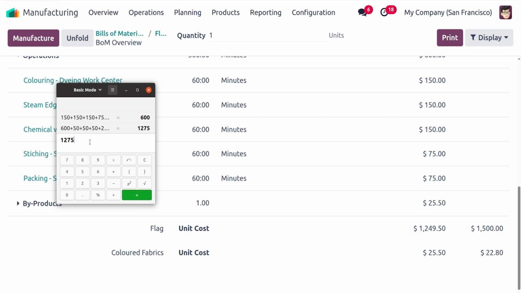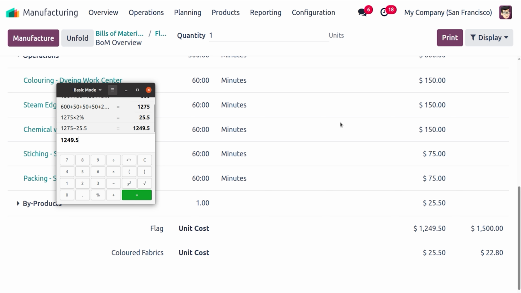1,275, but we set 2% as byproduct cost share. So we need to deduct that particular 2%, which is 25.5. So we need to deduct this 25.5 from 1,275, minus 25.5.